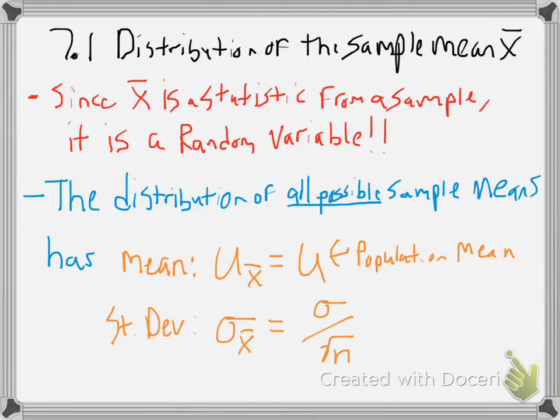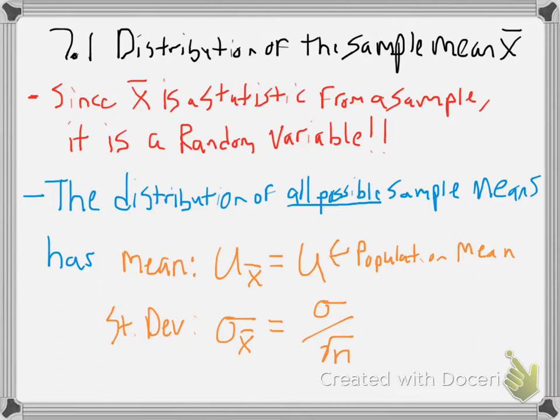We're talking about 7.1, which is titled The Distribution of the Sample Mean X Bar. So far in Chapter 6, what we did was we looked at the distribution of a random variable. A discrete random variable, such as a binomial where we're counting whether a train was late, so that's a discrete 0, 1, 2, 3, 4, up to n, and we find various probabilities there with the binomPDF and the binomCDF.